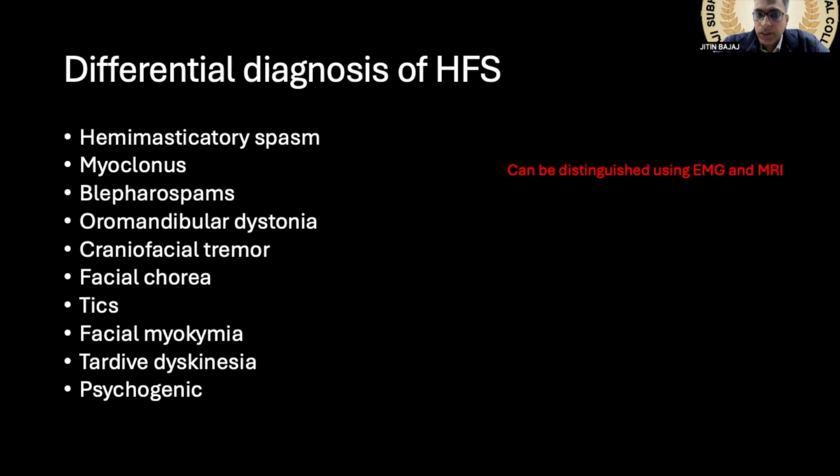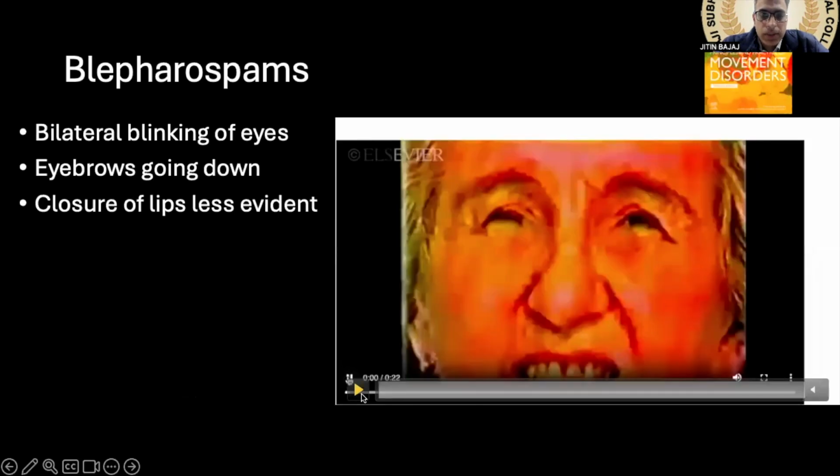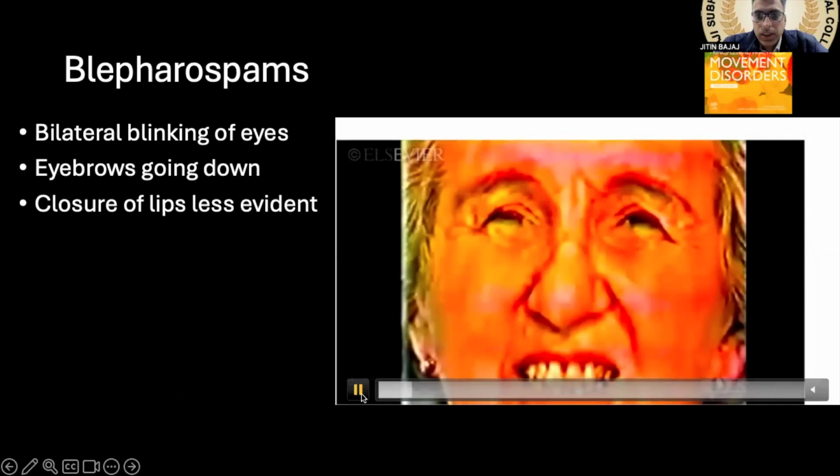There will be a history of antipsychotics in tardive dyskinesias, and there can be a psychogenic variety of hemifacial spasms in which the spasm spreads from one side to the other side, and doing sustained contractions doesn't precipitate hemifacial spasm. In fact, it can relieve the hemifacial spasm. So all these things can be distinguished using electrophysiology, and MRI will also help to diagnose any neurovascular conflict or tumors, etc.